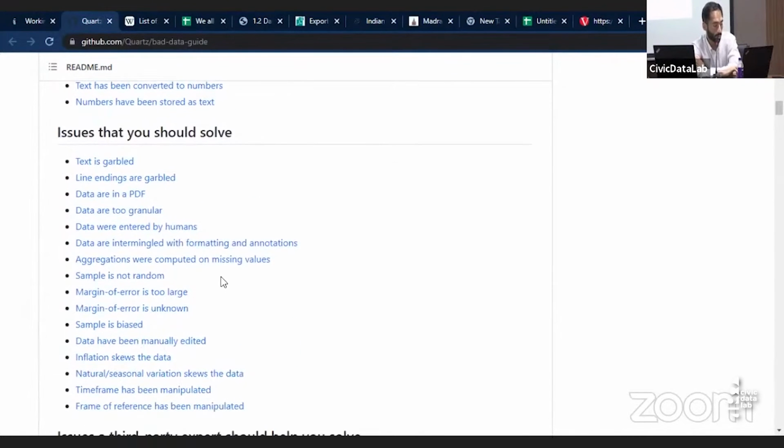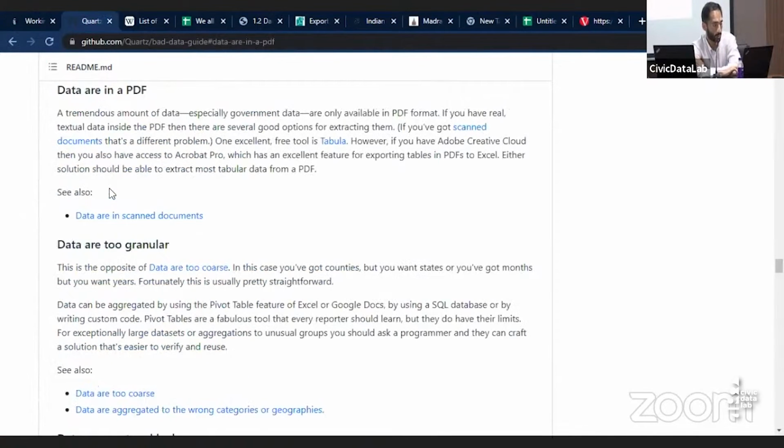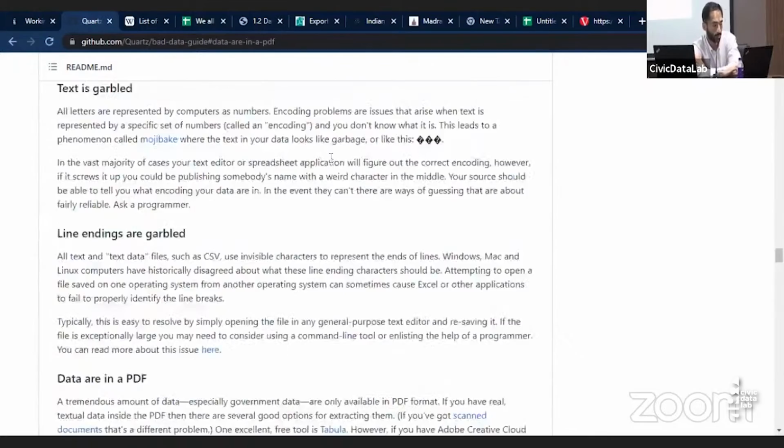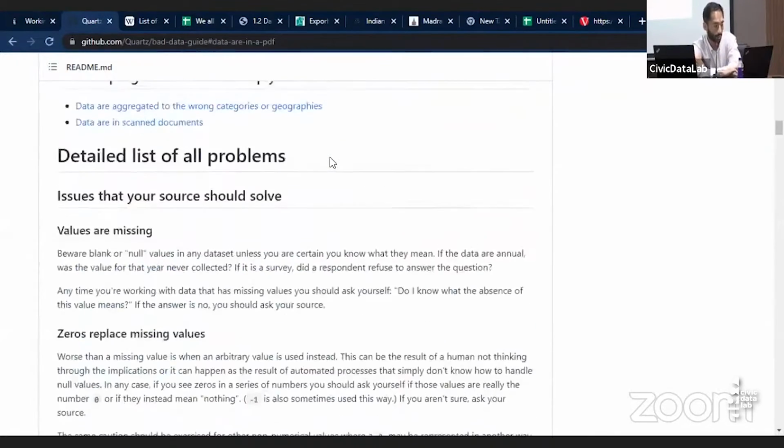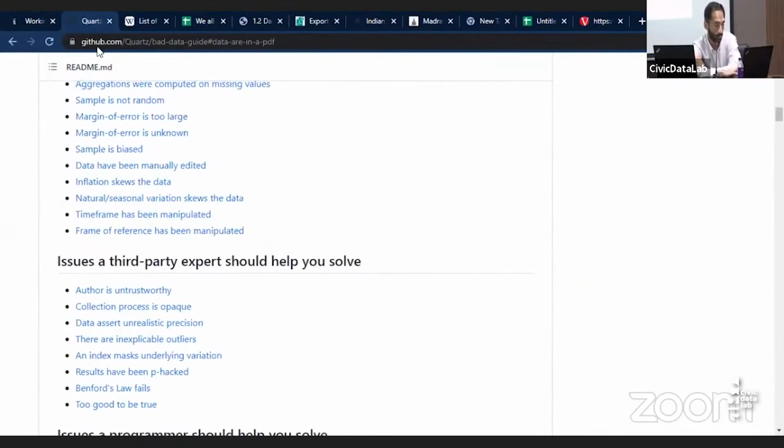Let's say data are in a PDF. If you open this, it will tell you what you can do. Some of this we have already discussed, but there are a lot of other use cases, and this guide will really help you when you are working with public data.